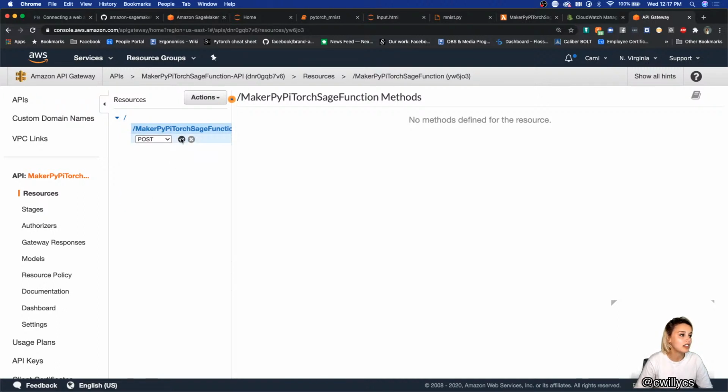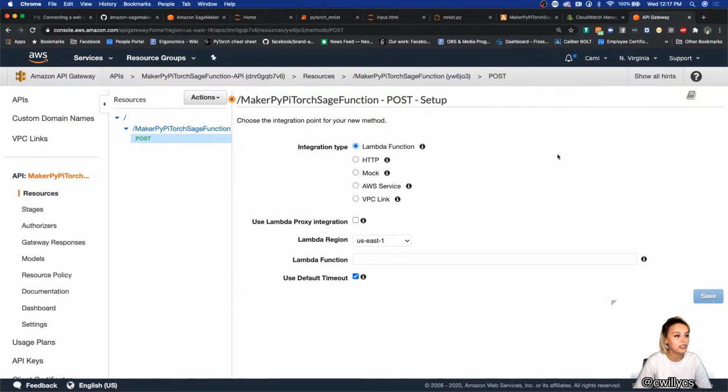Hopefully, again, this is in higher resolution. Hopefully all of you can see this. I'm trying to narrate it as much as possible just in case anybody's following along and it's blurry. Fingers crossed. Hopefully y'all can see this. Okay, so now we have our POST set up.